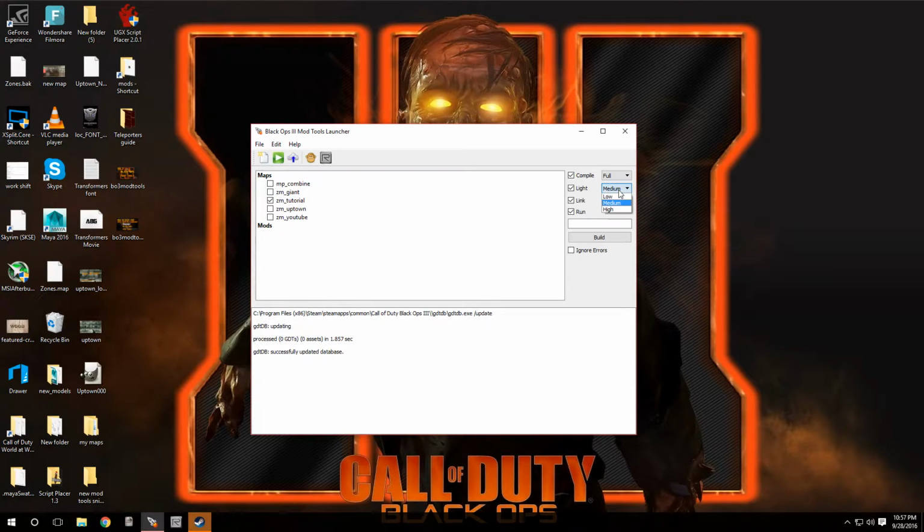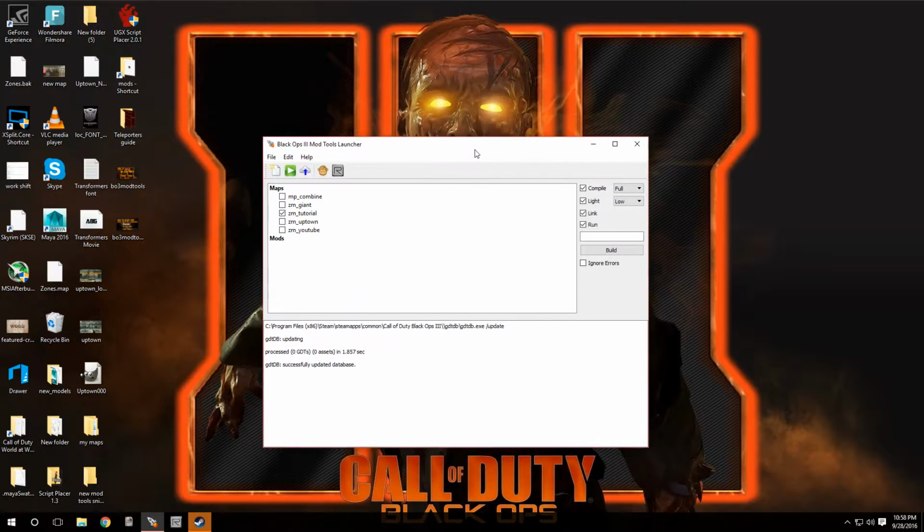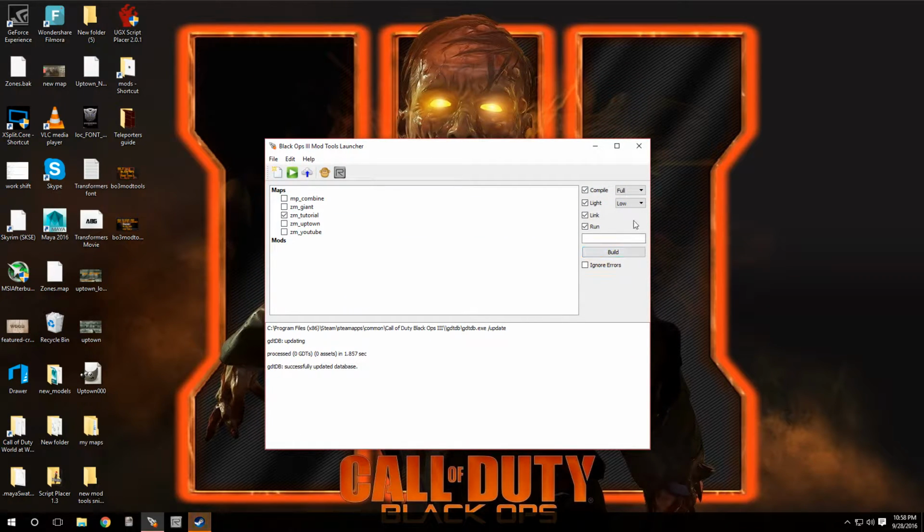So over here is the tab for the lighting. So if you want low lights, medium and high, you would click that and it will affect the way you compile. So if you click on low, it'll render out a low level lights and the compile level will finish up faster. So me, I'm going to leave it on medium. Once we're actually fully done with the map, I'm going to put it on high and then build it. So for now, it's good on medium.